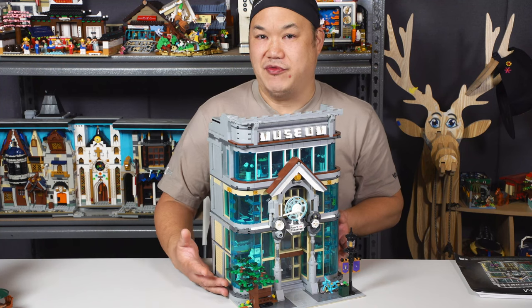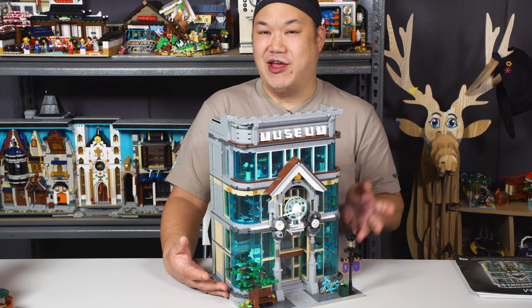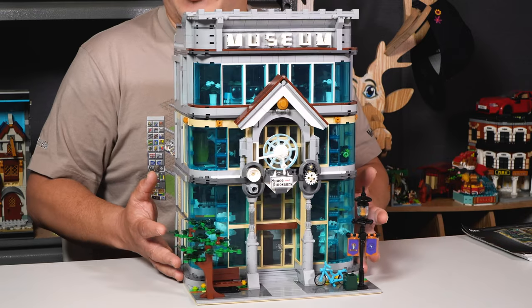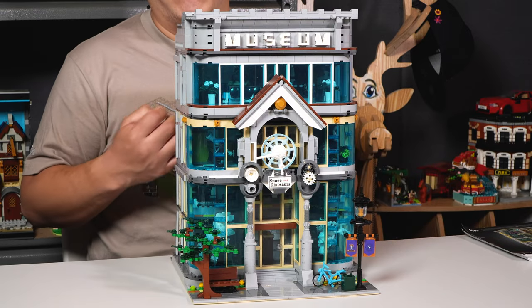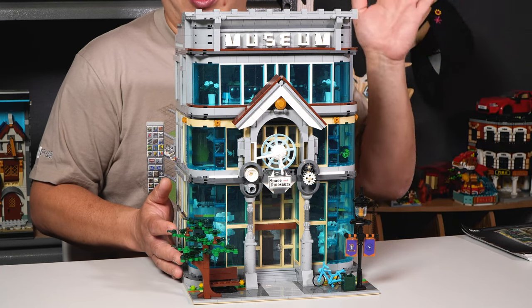It also kind of reminds me of the now discontinued and defunct Leppin Dino Museum. I had that one too. That one's in pieces already. That one was massive. This kind of has a throwback vibe to me, like an older school feeling. I do like his other ones a lot better, their designs and the way they look.